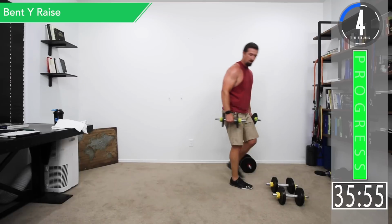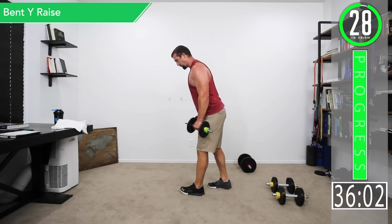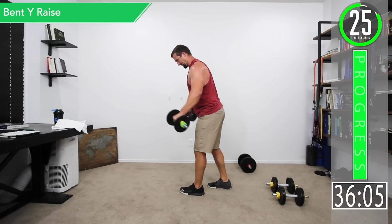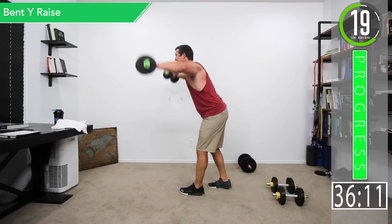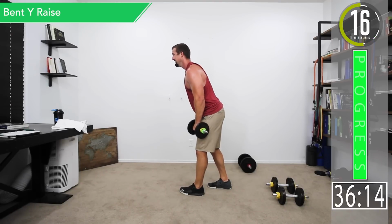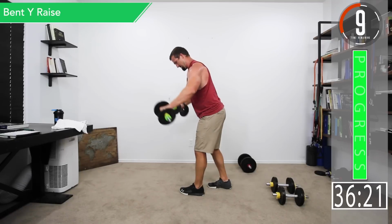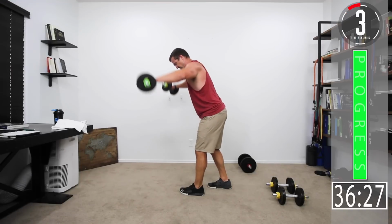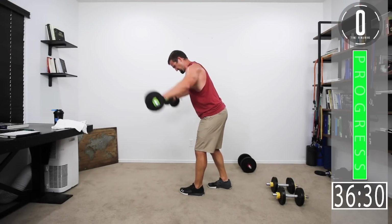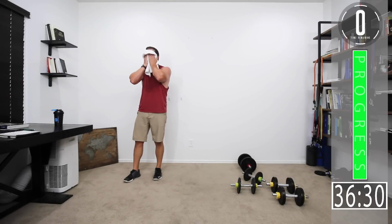Bent Y raise. Whew. Almost done. Almost done. Slight bend forward from here. Bring it up. Bring it up. Good controlled movements. Don't forget to breathe. Let's go. Come on. Let's get one more. Woo, there we go. That's what I'm talking about right there. That felt good. Woo.